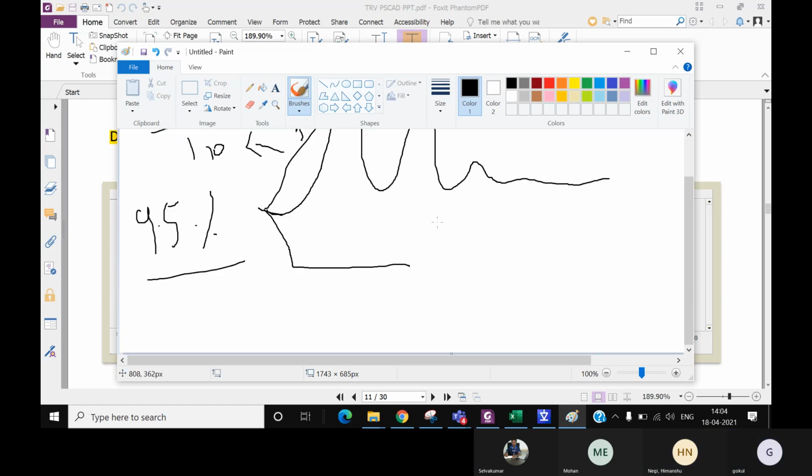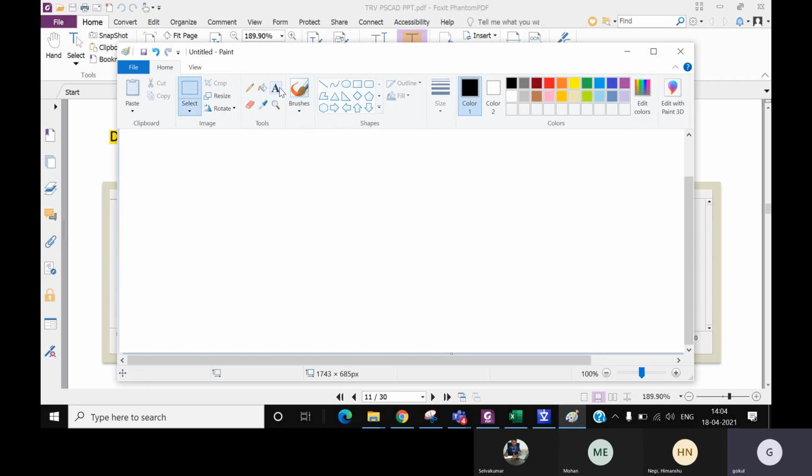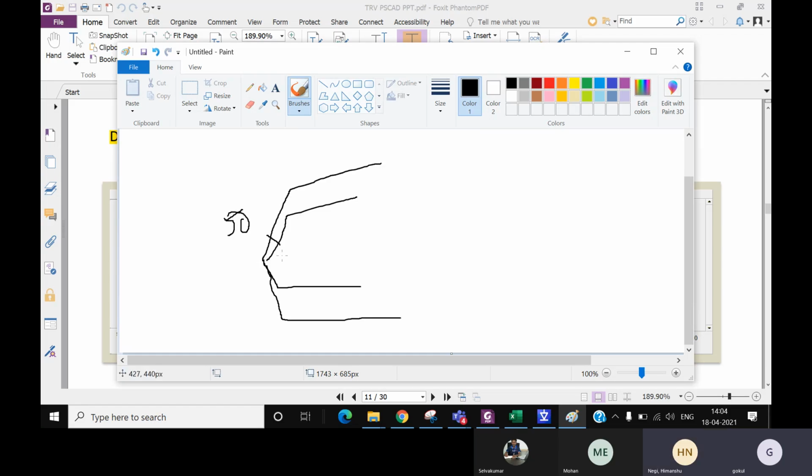Let us have another system. Let us assume this is T50, and the same way it has T90, sorry, T10, which will be less.